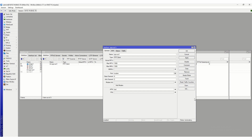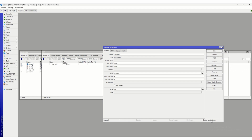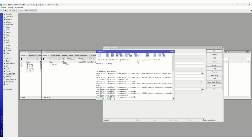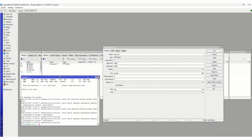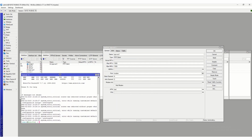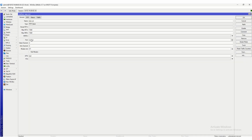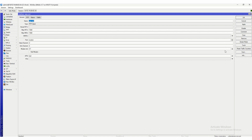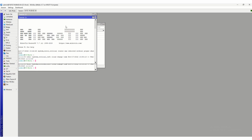Now this can take up to 20 to 30 minutes depending on the signal strength in your area. The first time is always the longest, so you can carry on with something else in the meantime, but be sure to check in. It'll restart and reset quite a few times before it actually gets a successful connection. So just to double check, you say modem, data channel 4, info channel 2, modem AT, PPP, everything there is the same. Hit apply and enable. If not enabled, then you can just give it some time.